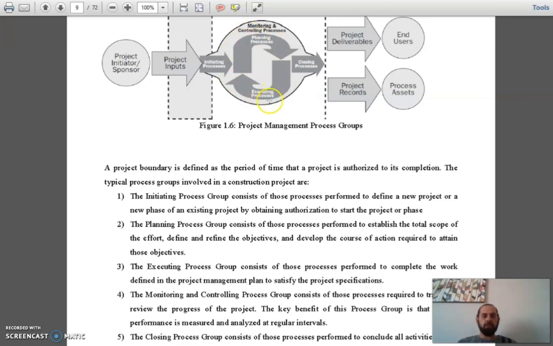We're still planning for the project while executing the project, and we change the baseline plan according to the execution circumstances and updates. And as I told you, the monitoring and control process, if you are not monitoring and control the execution of the project, we are not monitoring and control planning, initiating process, we will lose the control over the project, and we will lose our objectives in this project. So it's very important to have monitoring and control in all the processes of the project. This is why in this figure we can see that the monitoring and control processes are in circle, and it's combining all the other 4 processes because of that.